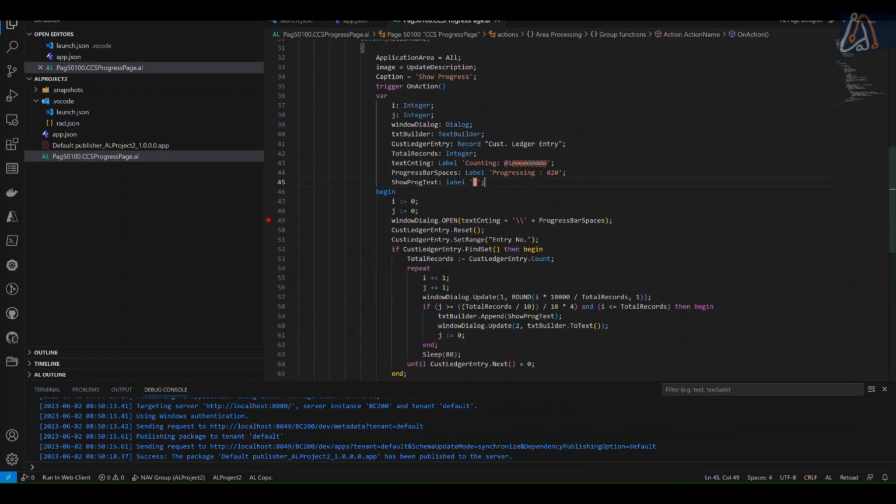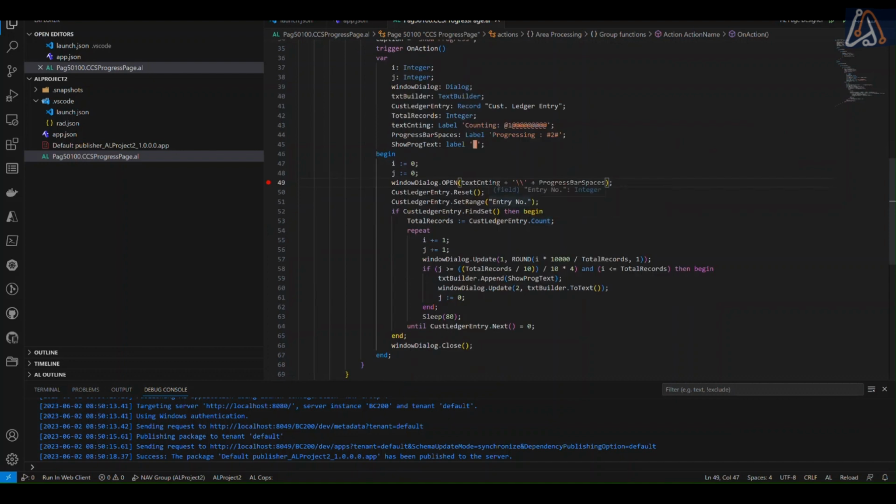I took two integer variables here, I and j. I initialize my window dialog, open, and show those labels. The first one, the text counting, will show you the percentage, and the second one will show you the progress bar actually.